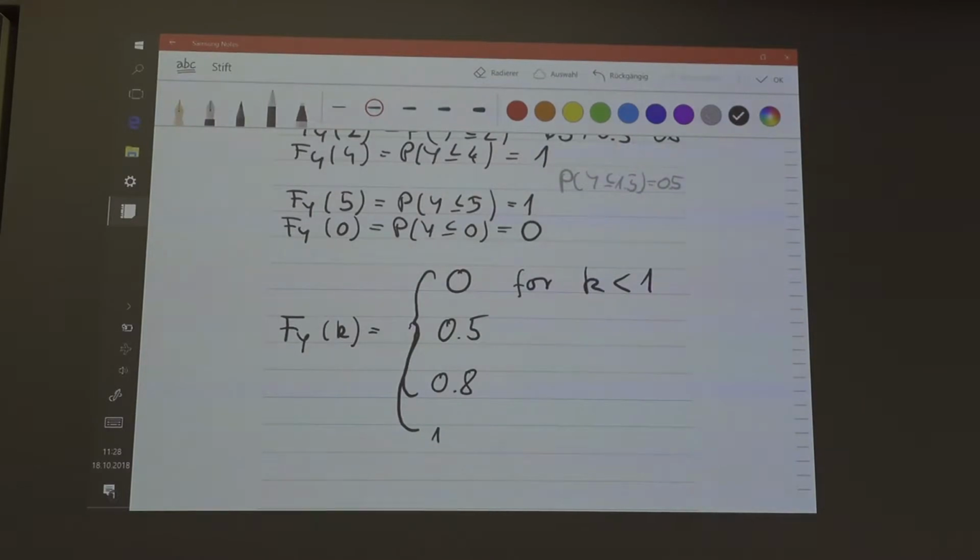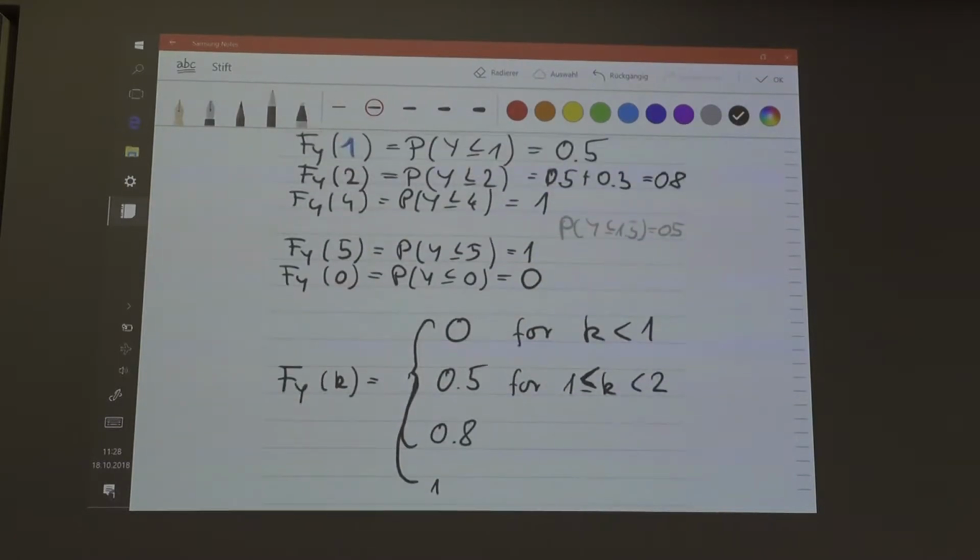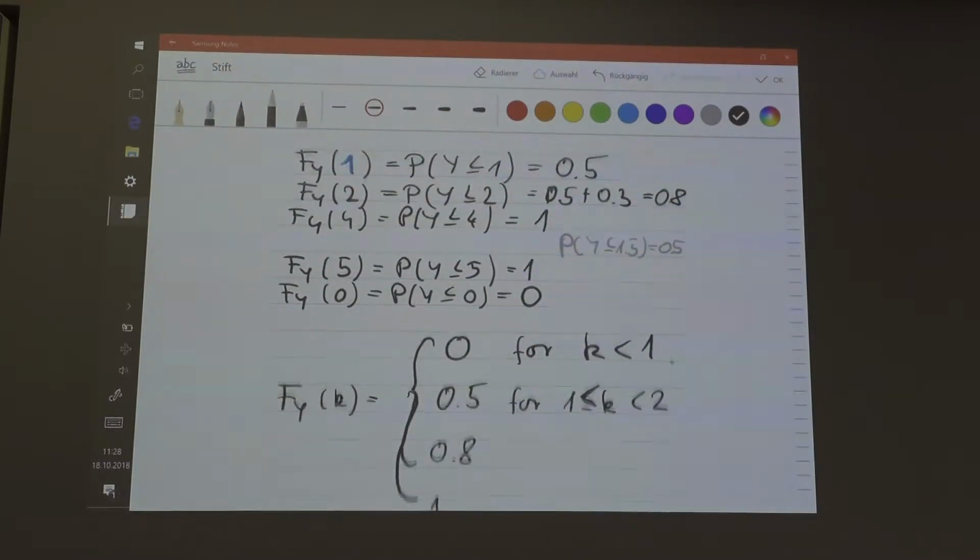So the distribution function is equal to 0.5 for k's between 1 and 2, where 1 is included in this section, but 2 is not, because the distribution function at point 2 is equal to 0.8, of course.